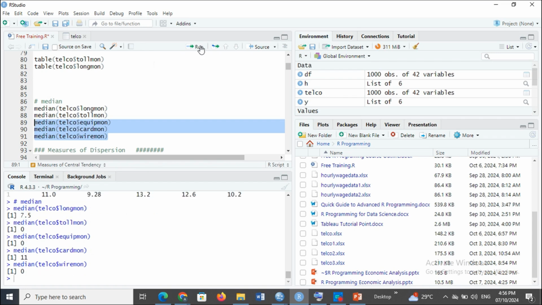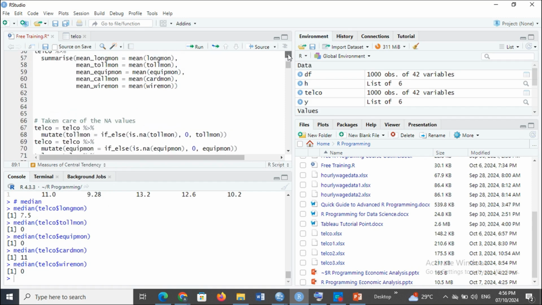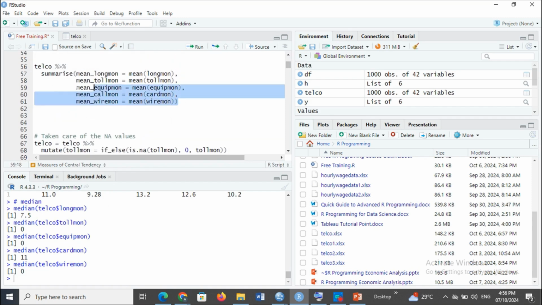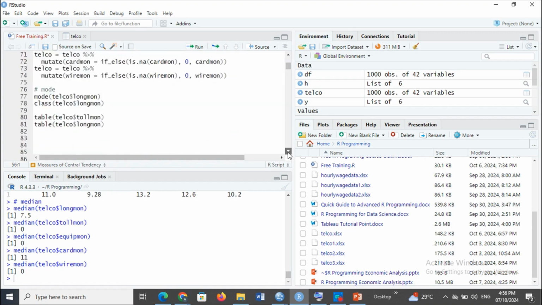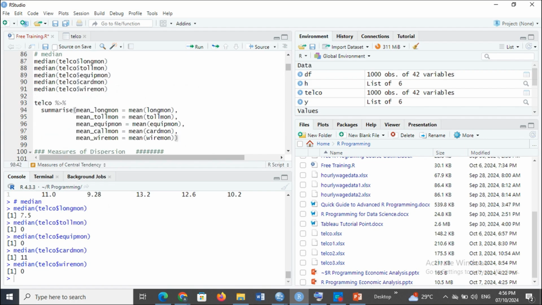And that gives us the median value for each of these variables. Also, we can decide to use the declare function to compute the median value of our variables. Okay, instead of using that here, we now have the mean.